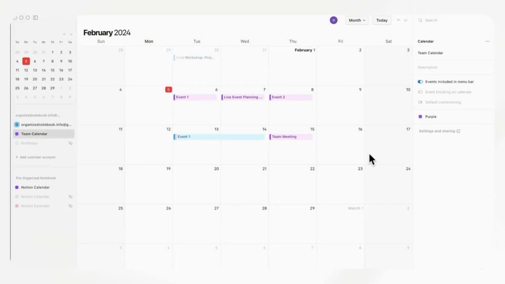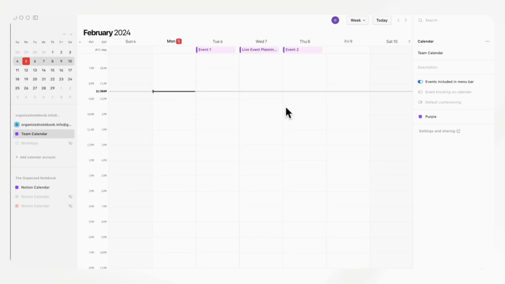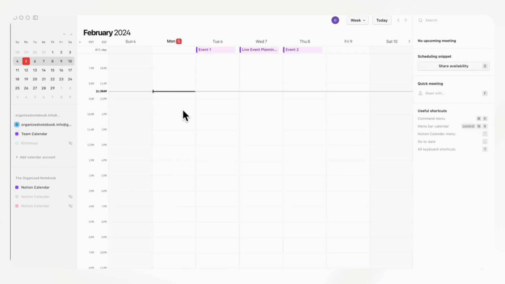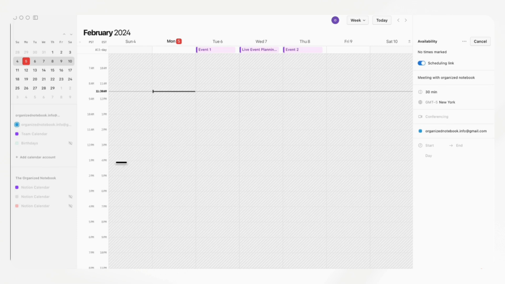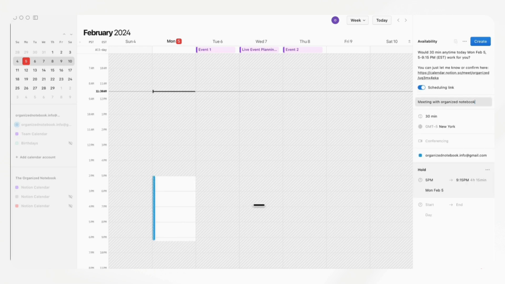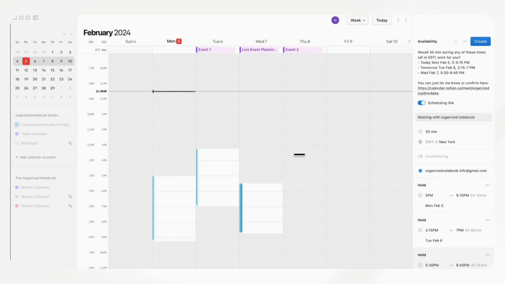The next very exciting feature is that you can share your availability as a link. So if we go to week view, we're going to click W. And let's say that we want to share availability. This is the button for share availability. You can also just click S. And then you have this place where you can start marking your available time. So let's say that you're free after 5 for a few hours. And you're also free here and here and here.